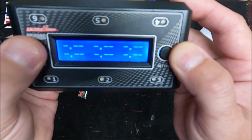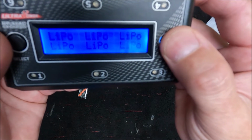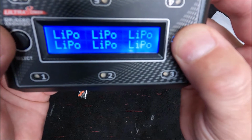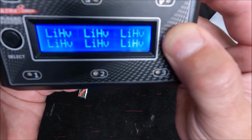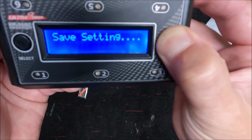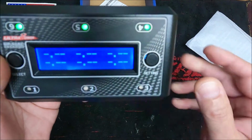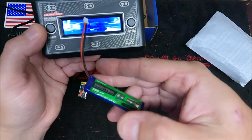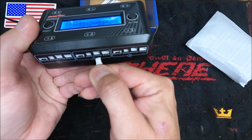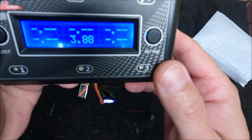And then if you want to change the voltage type, so here it says regular LiPo, you can press the left button to select, and then the right button changes the mode. And if you want to go high voltage, highlight that, press and hold the right button, and then the lights will change color, indicating that it's in high voltage mode. So this is a high voltage Nanotech 550 milliamp, and we'll charge that in the MCPX port. And you'll see there now it says high voltage.